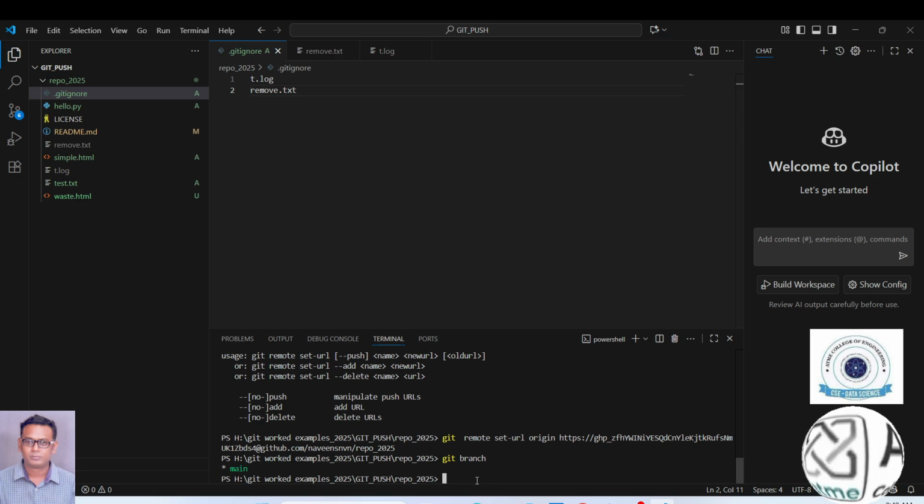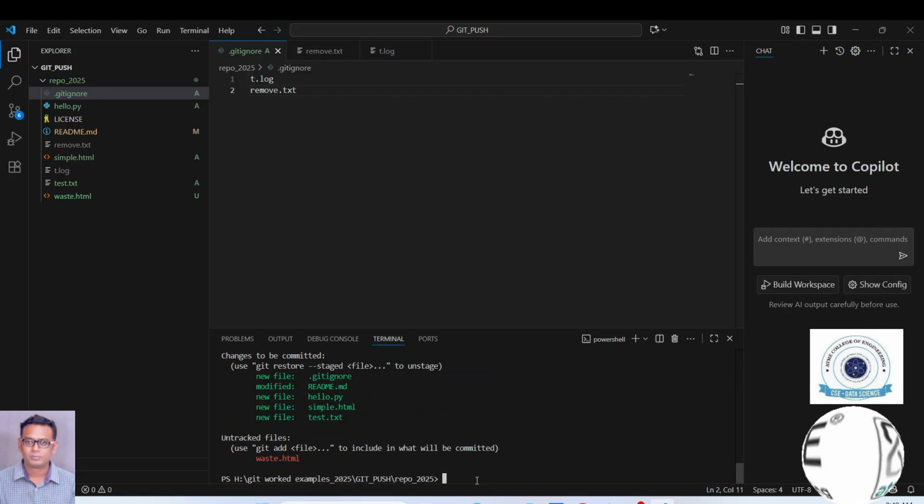So before pushing, we'll check the status, which files are in the staging area. List.html. Finally, we'll use the command git push origin main. We'll check whether these files are not committed, I think.